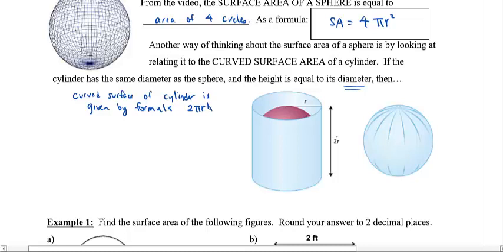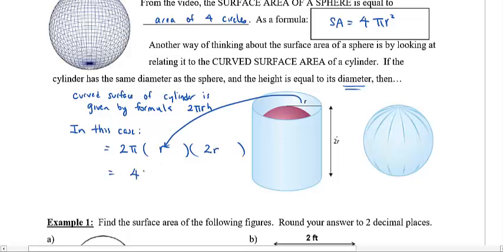r h. Yeah. Now in this case, what we find is that 2 pi, what is my r and what is my h? Well, my r is still r, right? But my h in this case is, that's right, 2r. So that's 2 times 2, which is 4, pi r times r, which is r squared. The same formula here. Alright? So, the video worked. This analytical method worked. They're both the same formula, thank goodness.